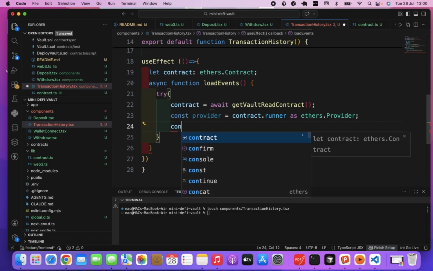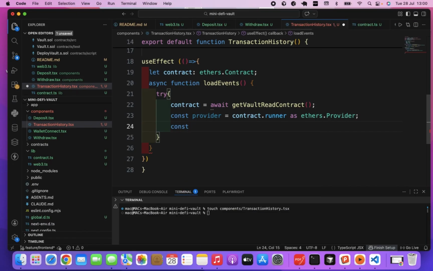Then constant latest block. This one is important to specify so that we will not be listening to all transactions that have taken place since the first block on the Ethereum blockchain. That would be too much to be emitted on our front end, too cumbersome.